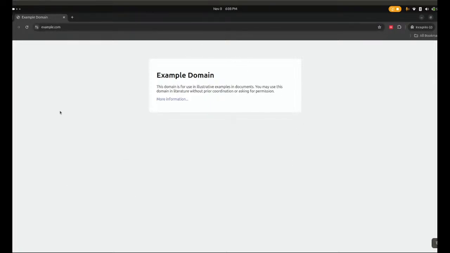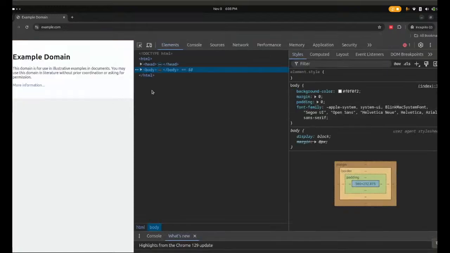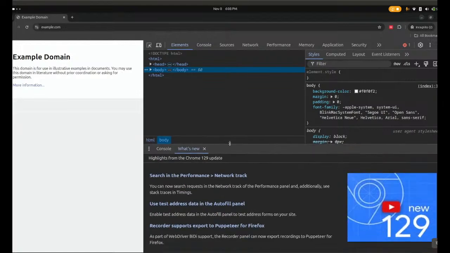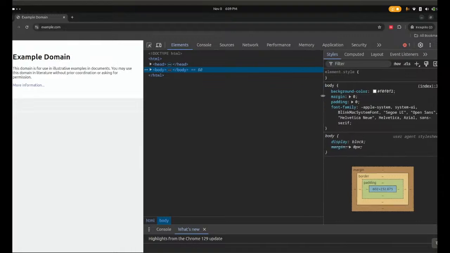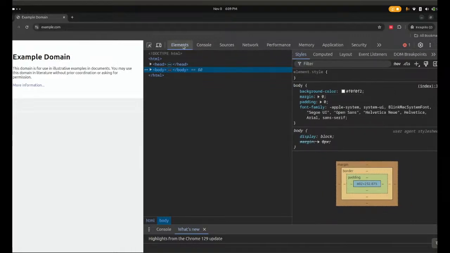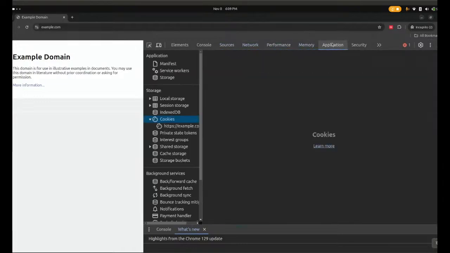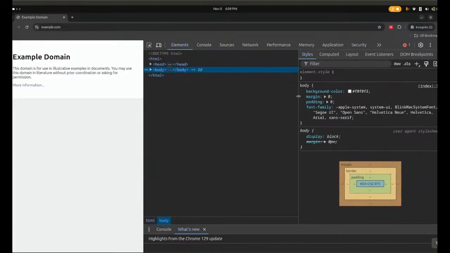When you right click on your mouse, you will see something called inspect, view source, and a bunch of other options here: back, reload, save as, many options. Here you have two options, view source and inspect. So here we'll move on to inspect. There are many complicated things that come up here, and they might confuse you at the beginning, but it's pretty simple and understandable. Here we have some tabs: elements, console, sources, network, performance, memory, application, security, and many more. All of these have their own features.